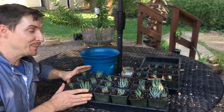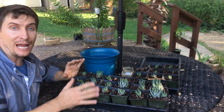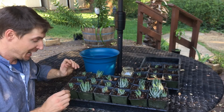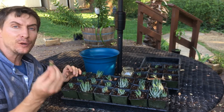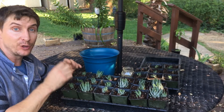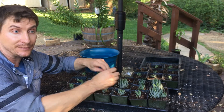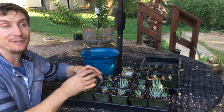All right, so as you can see I finished up planting my Haworthia, getting them all divided up from the nursery. I believe I started out with five, now I've got 26 — not bad. And what's cool is actually along the way a few of the leaves popped off, and you can actually take those and pop those right in the soil as well if you really want to take what you've got now and make even more. If you really wanted to, we could actually pull a lot of these healthier leaves off and just keep going and keep dividing them.